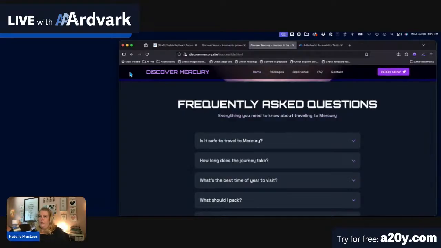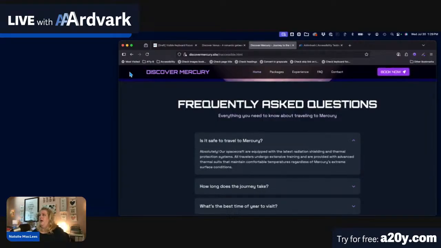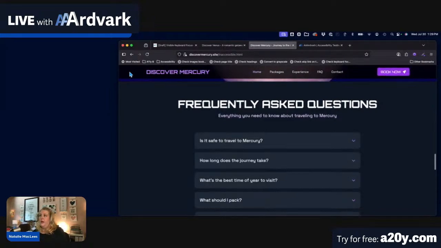So the only way for me to figure out what that might be would be to try to activate whatever it is. But it could be a link that I don't want to go to, or could be a section of content on the page that I don't necessarily want to interact with. So let me hit the enter key and we'll see what happens. Okay, so I see that it toggled the first accordion there, but you can see that there is no indication at all that focus is on that first accordion.